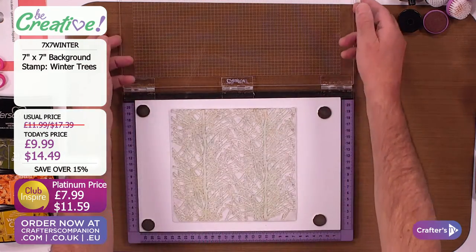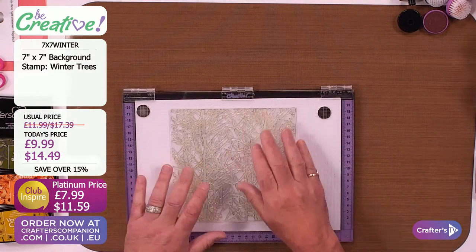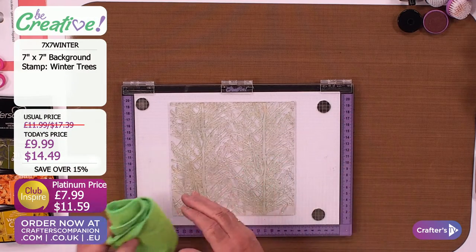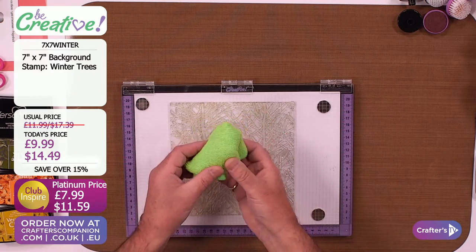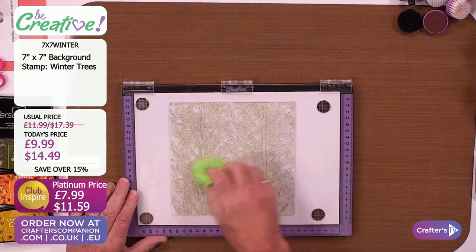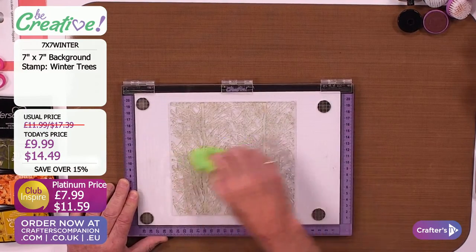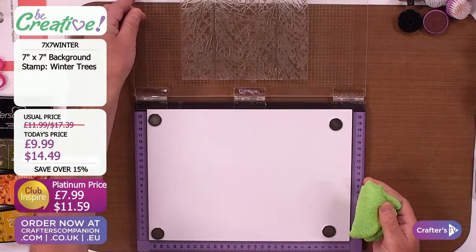So we've got the big stamp there. I'm going to bring the lid over. But what I'm not going to do is any pressing today. I want to show those of you who do have that problem an easier way to use our platform. So I have a microfiber cloth here. I roll it into a ball like that, hold it in my hand, and simply rub over the lid like that, up and down, adding just a tiny little bit of pressure. That forms an airtight seal with the stamp, and up the stamp comes.